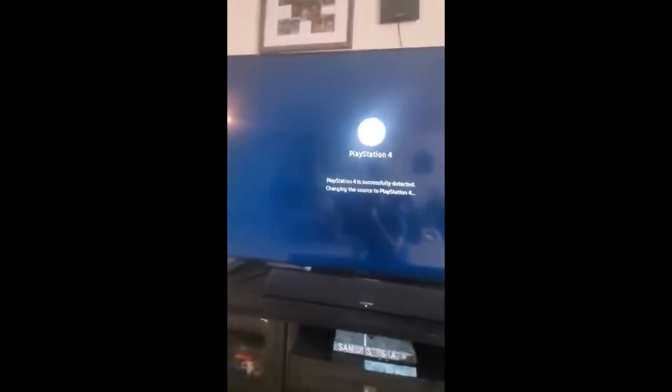So now your TV is plugged into this capture card. Your HDMI cord on your capture card is now going to go into the back of your PlayStation. Got it the first try, that's nice. Now your TV should turn back on. There's me, the shadow recording. But now it's gonna take a second to register, at least for my TV it does. But now our capture cord is all set up.